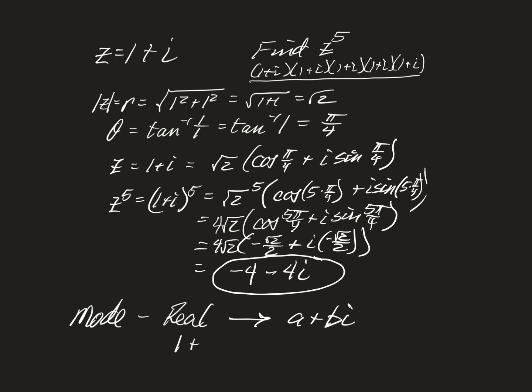So it turns out the i is above the key with the decimal point, which is on the bottom row of your calculator. If I put that in parentheses and then put it to the 5th power, it will actually give me negative 4 minus 4i. So this is a real quick way I can use my calculator to check to see if I'm applying the powers part of DeMoivre's theorem correctly.